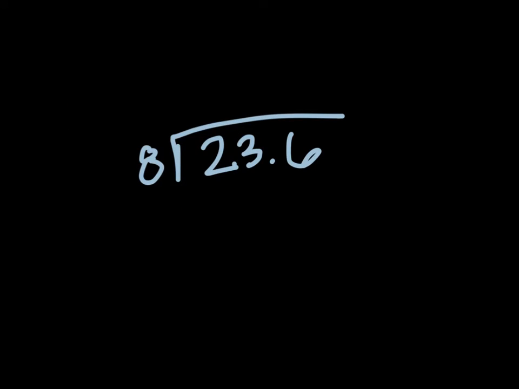So now that I know that my problem is 23 and six tenths divided by eight, I'm going to use estimation to help me gauge where I'm going to start my division. I know that 24 divided by eight is going to give me a total of three. If you look over here, I know that I'm putting eight into 23, which is smaller than 24. So I'm going to assume the first number that I'm going to use is a two.